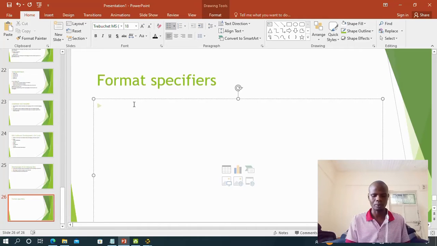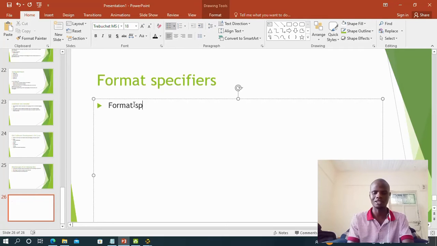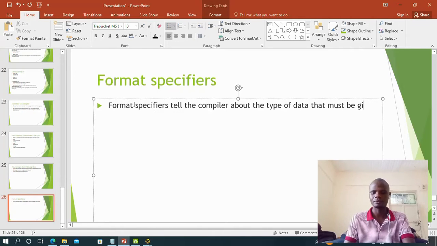So format specifiers, that is the engineer in the house. Format specifiers tell the compiler about the type of data that must be given as input or output.